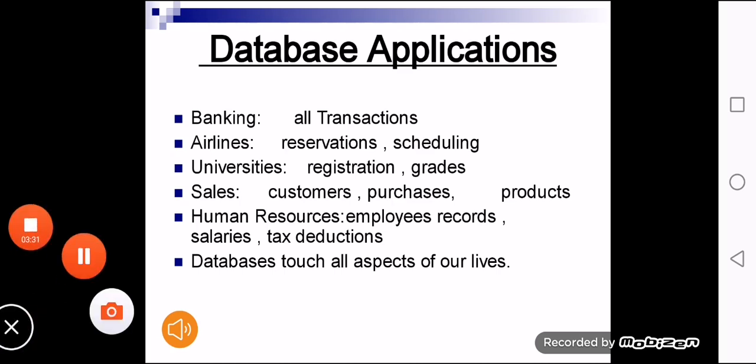So we can say generally databases are used everywhere nowadays.